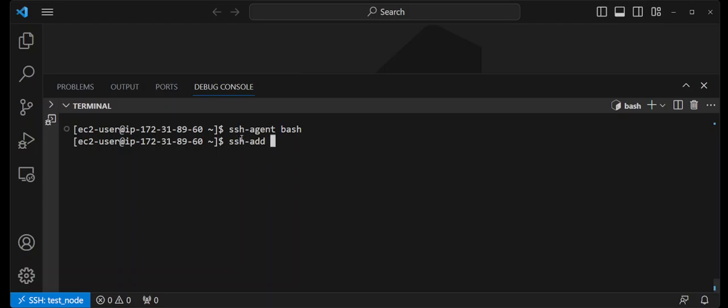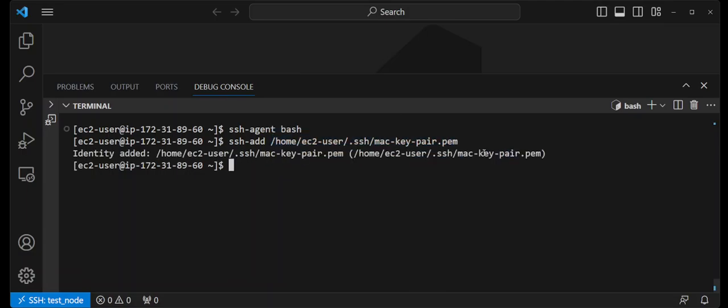You want to add your PEM key to list of known hosts, right? Okay, so you run SSH add. Remember, this is the directory to your PEM key, right? That's good. You run that. So it says identity added, right? So this is already added. That's good.